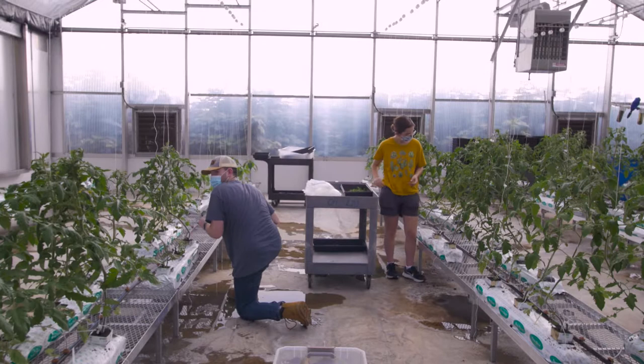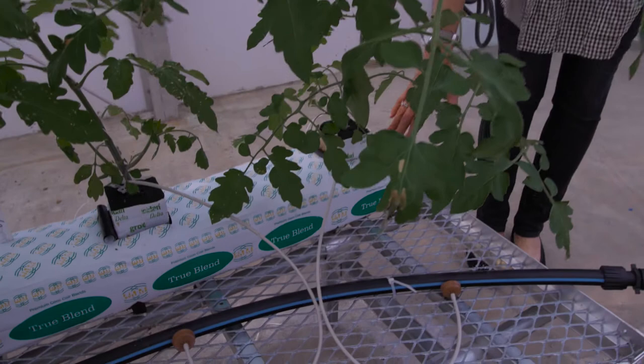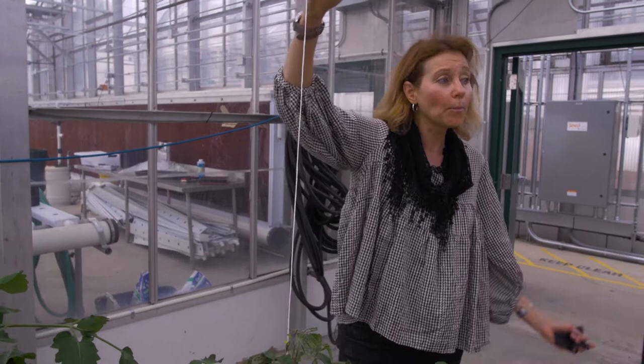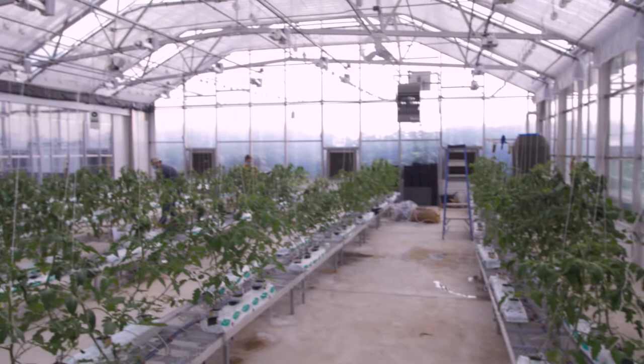I've seen these from the beginning. They were little tiny seedlings. These are actually what are called grow bags. They have coir in them, C-O-I-R, which is actually a coconut fiber, and all of the nutrients run through the bag, and the roots of the plant are anchored in the bag. And then, of course, we trellis them so they grow upwards, which utilizes the space really effectively here in the greenhouse. And although you can't really feel it where you are, it's definitely much cooler in here. And that's once again because of the new cooling system that was installed.